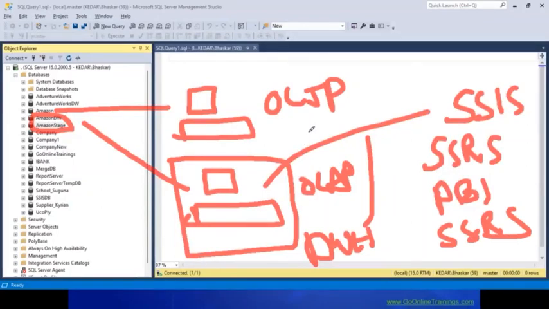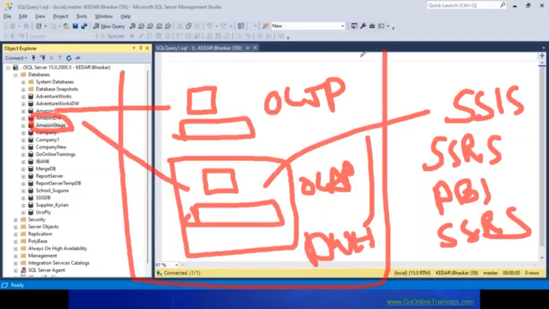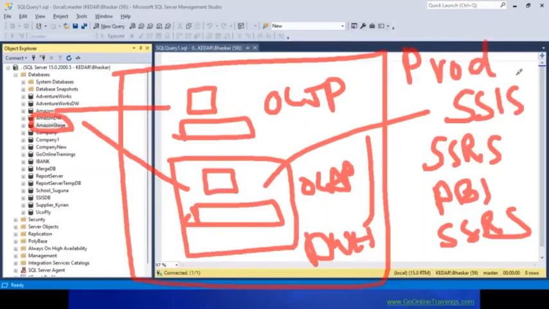OLTP is always connected to the Amazon website, which is not going to be touched, and they maintain it very carefully. In a prod environment, who is going to be maintaining these two? Only the DBA team. A development team cannot access this.